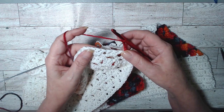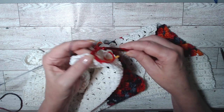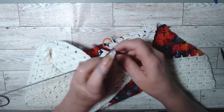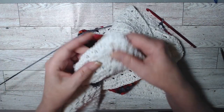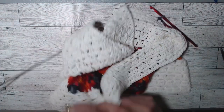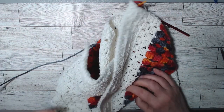1, 2, 3. We're going to single crochet between these two double crochet clusters. We're going to chain 3. 1, 2, 3. Single in between the two clusters, chain 3, 1, 2, 3, single crochet between the two clusters. Continue doing that with your increase in your front with a single crochet, chain 3 and a single crochet in your front and in your back. Here's your back. And at the end of 5 rows, I will meet you back here.